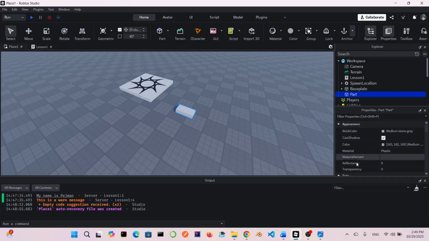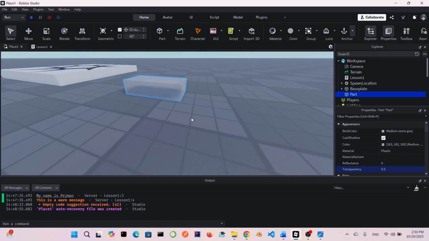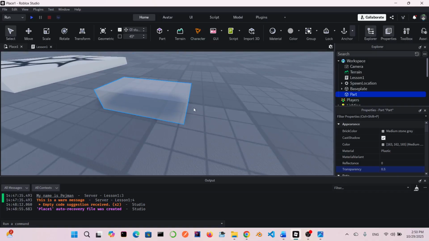You can see here that this part has different attributes, for example, the brick color, the color, material, and transparency. For example, if you set the transparency to 0.5, you can see we have a different kind of display here, and it's a little bit blurred now.